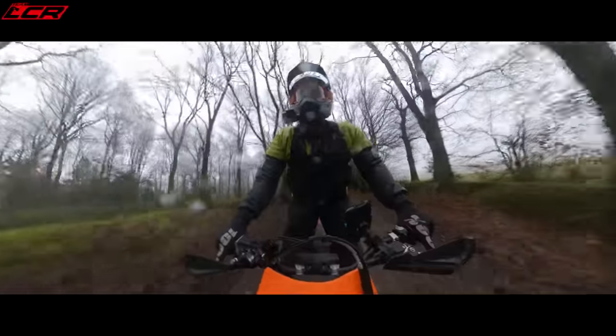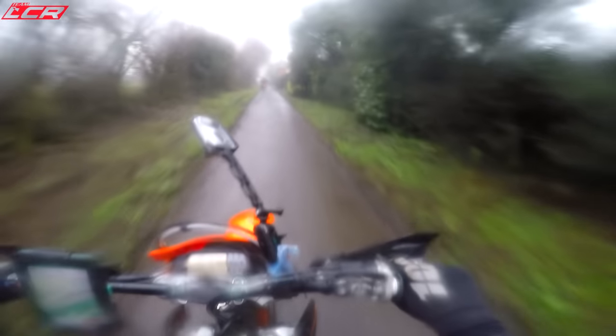Back to the 350 specs — this has the WP Explorer suspension. I said it was Apex on the other review; it's not, it's the Explorer version. The Apex is the road bike version. 300mm of travel up front, and I think it's 310mm travel on the rear shock. For this year it's been tweaked — everything on this bike has been tweaked for 2020. Small revisions, but the big changes are to the frame. The frame's had a lot of changes; the rigidity has been changed, it's much stiffer. The mounting points to the engine are now built in aluminium. The bodywork has changed as well — they've been through the whole bike, revised and tweaked all over the damn thing.